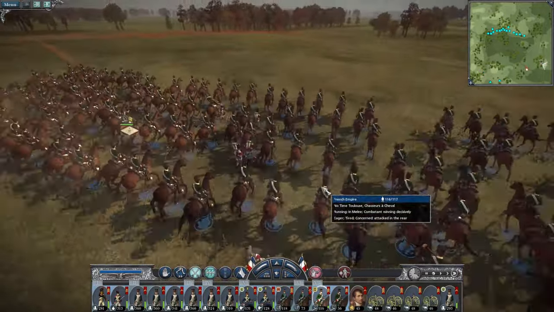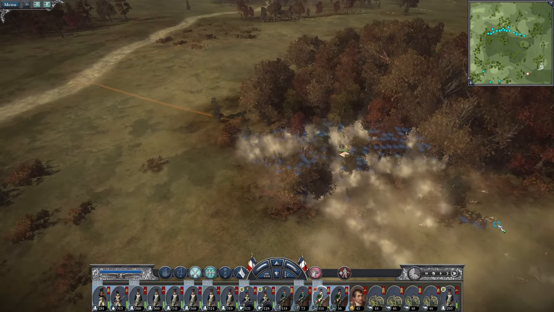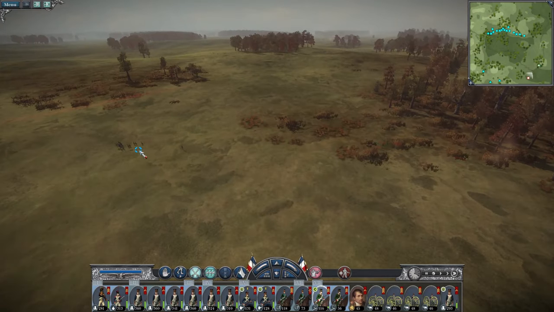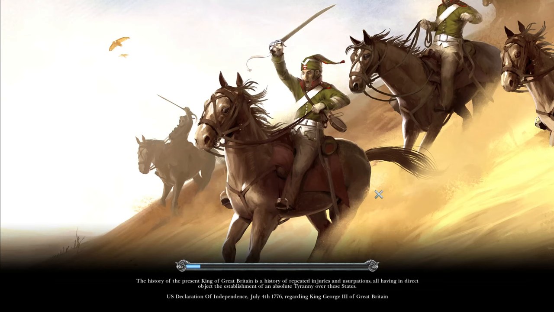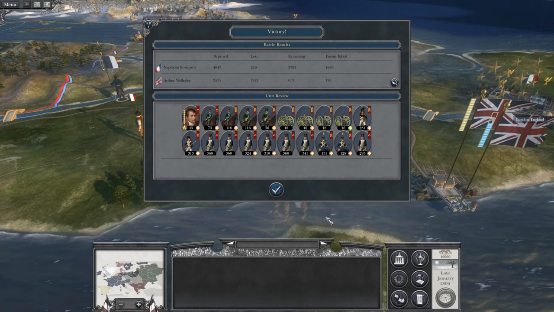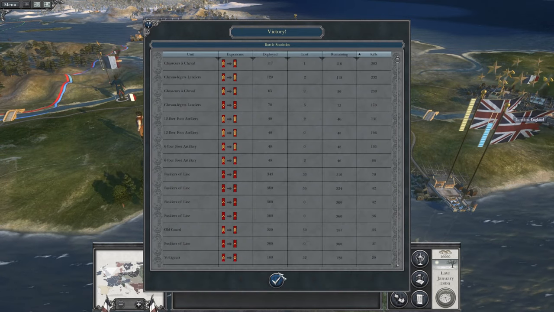Goodbye, Wellington's army. Last of the Black Brunswickers fleeing for their lives. We lost 250. Got annihilated. GG.